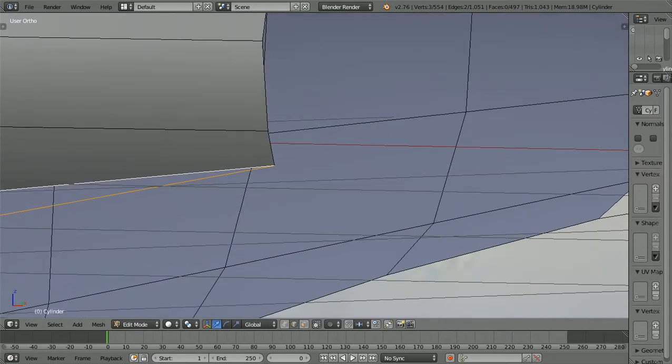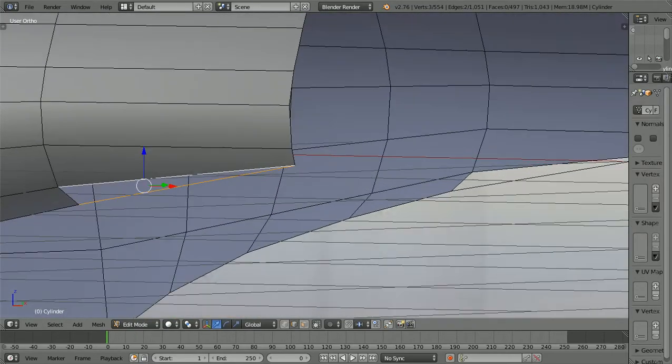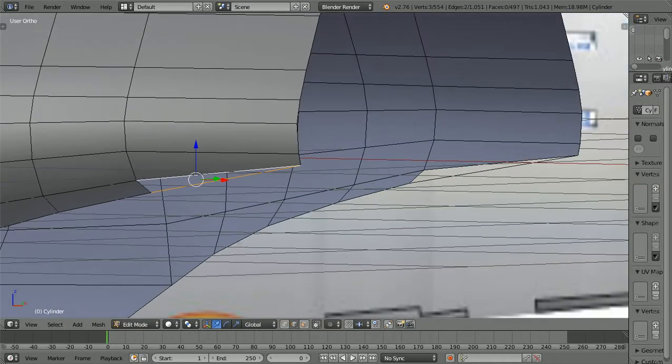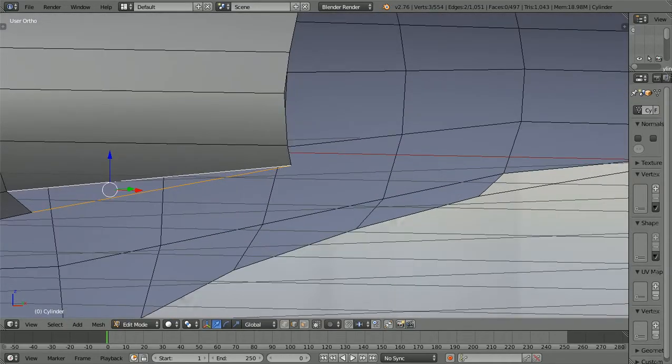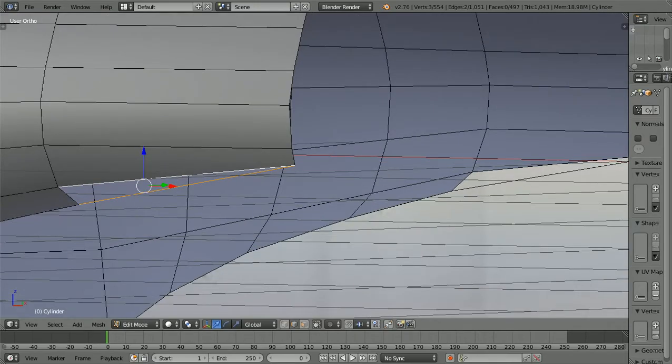You want to try to avoid triangles at all costs. There's only a few ways to avoid triangles, because anytime you split a square in two, it makes a triangle.